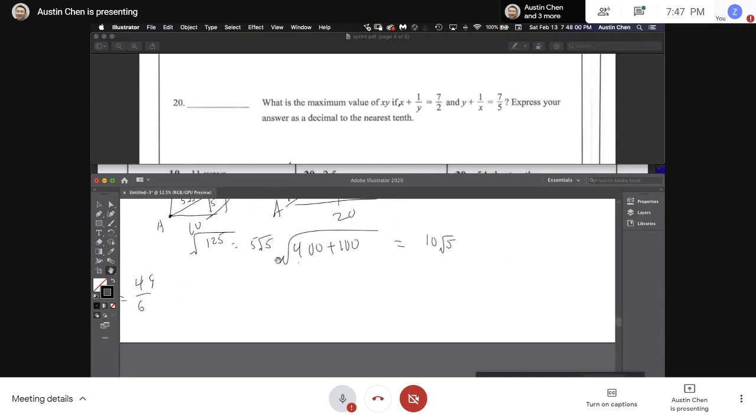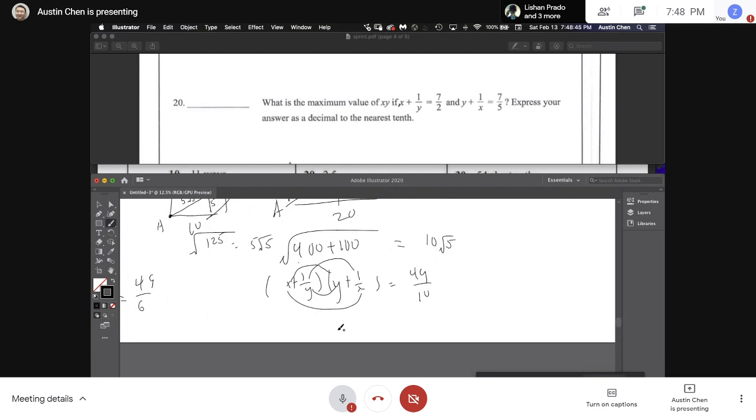so one way to solve it would be to multiply these two expressions together. So multiply x plus 1 over y by y plus 1 over x equals 49 tenths. And why this works is because the terms 1 over y times y and x times 1 over x are going to cancel out, while the terms that don't cancel out, so 1 over y times 1 over x and x times y, are going to be terms with xy in them. So multiplying these two together is going to give us a really good expression to work with.